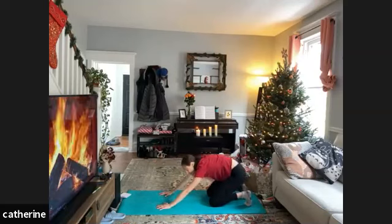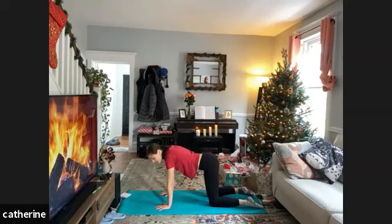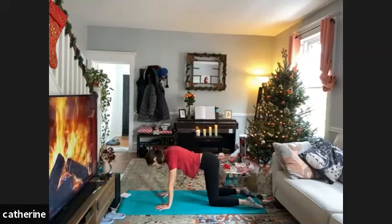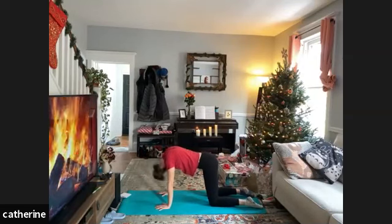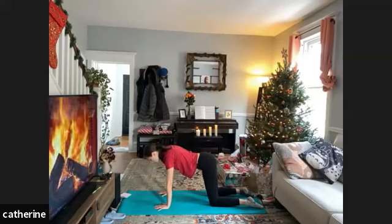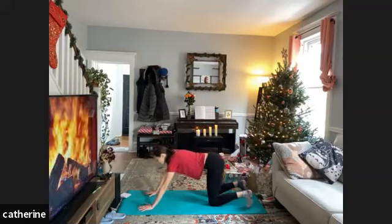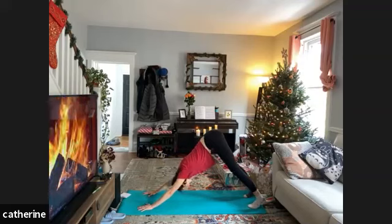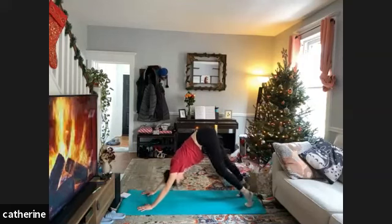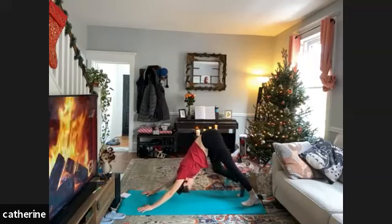Tuck the toes to give them a little stretch. When you're ready, untuck and pause in an aligned tabletop — shoulders over wrists, hips over knees — elongating the neck so it's just an extension of your spine. Feel into this for a moment, take a deep breath in, and on the exhale begin to tuck the toes, walk the palms forward, send the hips back and then up into the air into downward facing dog. Begin to pedal out those feet, stretching the tight leg muscles.